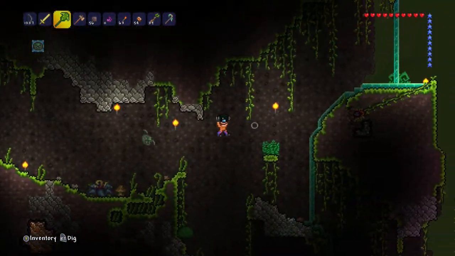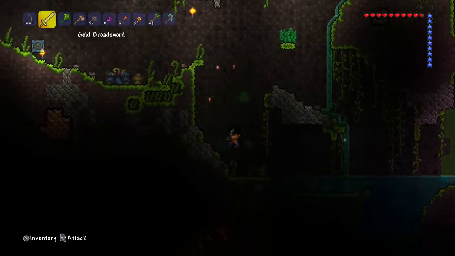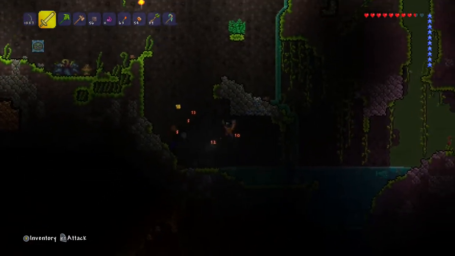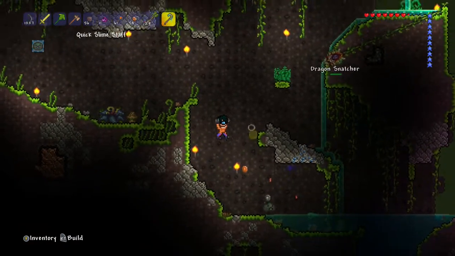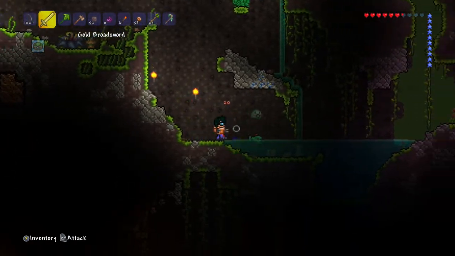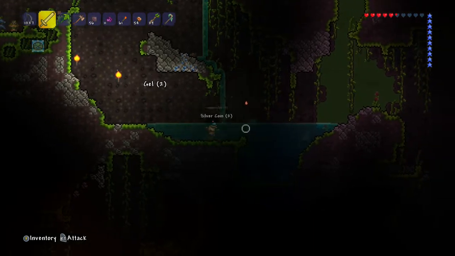All right. I don't think I'll even bother with the copper anymore. Whoa! I think it's called a dragon snatcher. Was that the name? It looks like they're pretty common too. I mean, they're not as common as slimes, but they are still pretty common. All right, stupid piranha. Nope, nope. Get it, get it. All right, there we go.